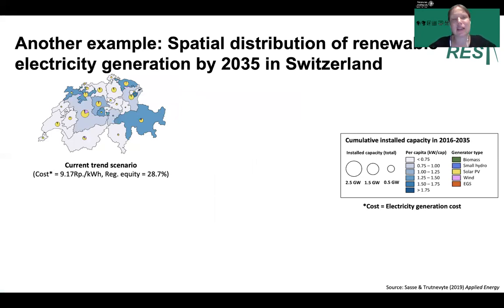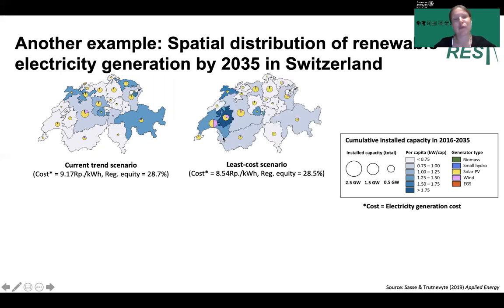one can also apply it in different settings. So I just mention it very briefly. This is about spatial growth of renewable electricity generation in Switzerland. It's another country. And what we have here is the scenario that extends the current spatial trends where new solar PV and wind and other technologies grow in terms of installed capacity per capita. And actually, if we would just simply model that for the year 2035 with the cost optimization, we would get a very different pattern to anything that we observe today. And that again shows how potentially biased and limited this least cost scenario is when it comes to real world dynamics.